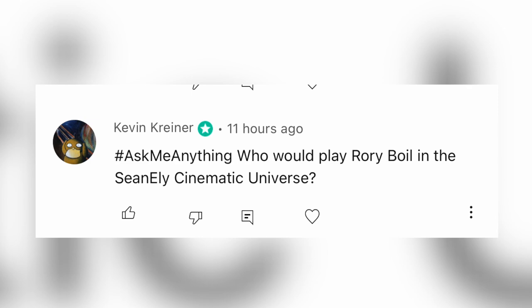Who would play Rory Boyle in the SeanEly cinematic universe? I don't know why TJ Miller's coming to mind. He's got that kind of demeanor a little bit. He could play that range. Recently I threw up on the street in Washington, D.C. That's exciting, right? Our nation's capital. I'll go TJ Miller. And the last question of today I'm gonna do.